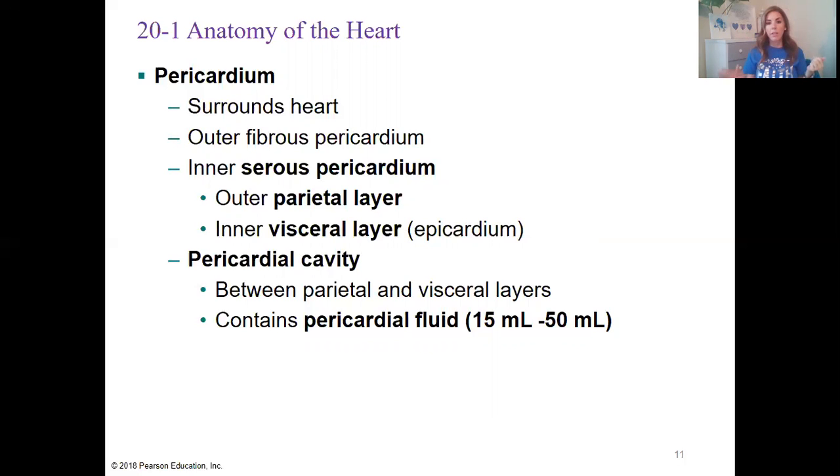And then the movement of viruses, bacteria, things of that nature are slowed because these organs in the thorax are divided by these membranes and these cavities. So if you do have something going on inside of your lungs, the fact that that heart is surrounded by that cavity means that it will take a little bit more time for that pathogen to maybe move from the lungs and get over into the heart. So it just kind of keeps everything separate, nice and happy and healthy all by itself.